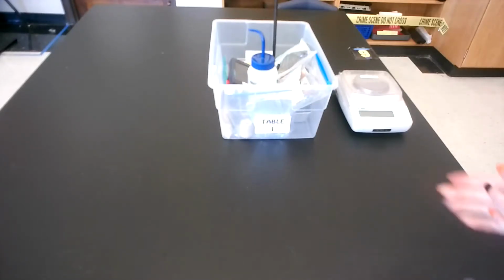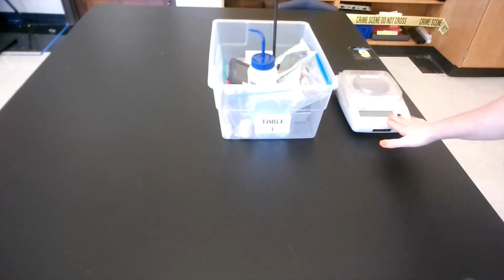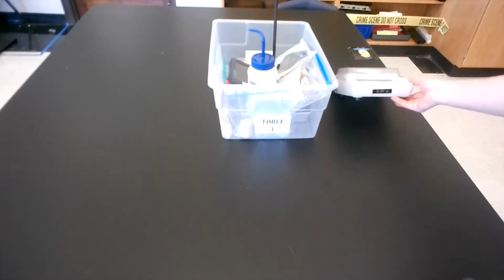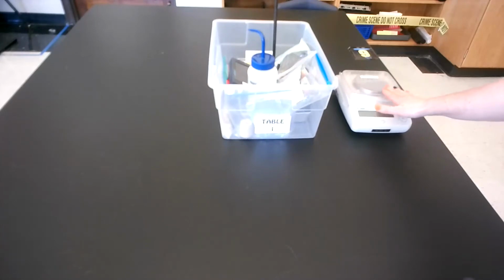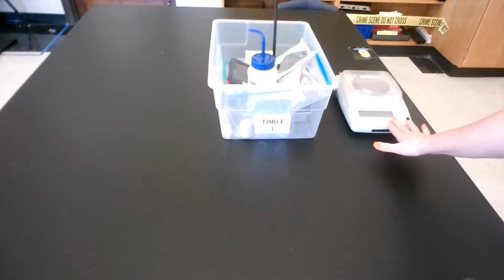Energy Lab, you're going to get a tub, and you also need to get an electronic balance. And these actually go up to the 100th because we need to be very precise. So we just need to be very careful with these. These are very expensive balances. You'll be using these in chemistry next year.